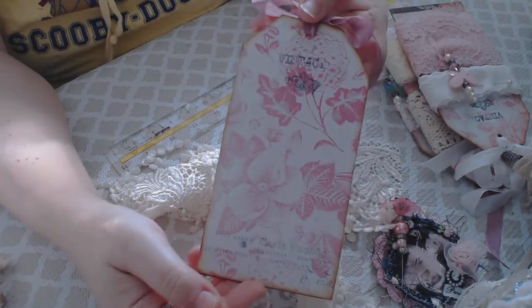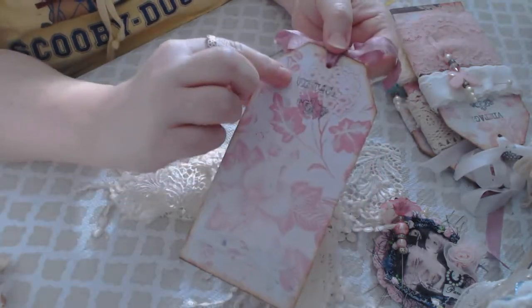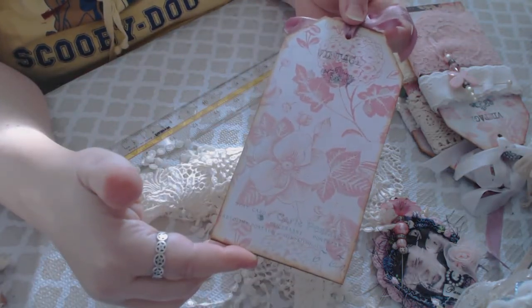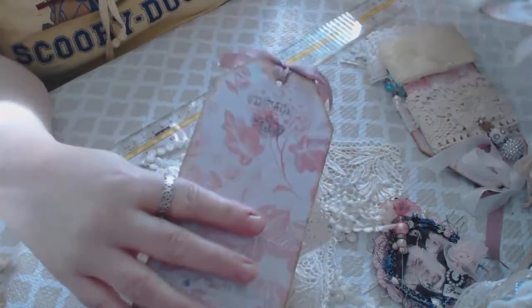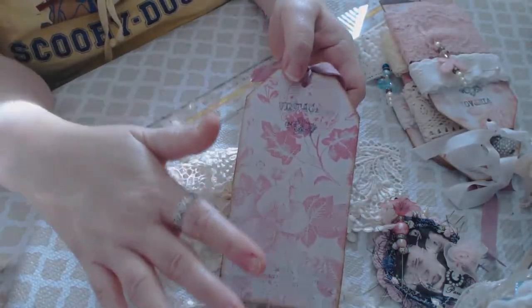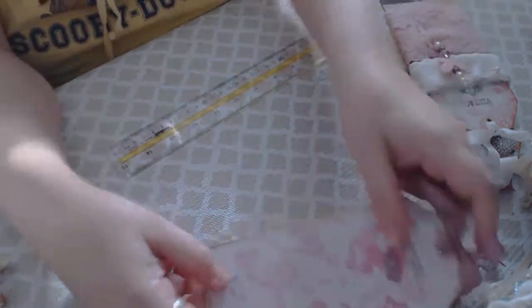And then, just let me get that off, and then these are the tags that I did for you, and there's the back. So they're just all in lovely pinks and very shabby, and then I stamped at the top the word vintage and a little crown on each one of them. This was already on the paper down here, and then I distressed around the edges. So all the tags basically look the same. They're all the same, so I'm not going to bother taking the lace off the other ones. I'll just show you the tags. So that's this tag, and then we'll put that back on before I ship it, of course.